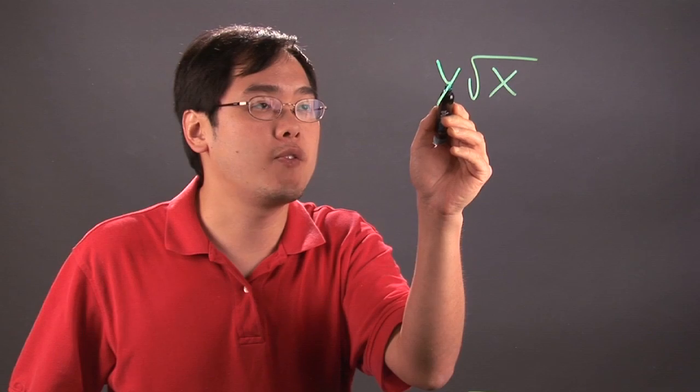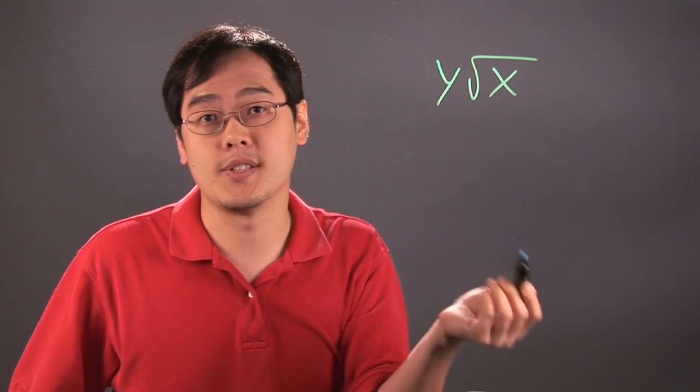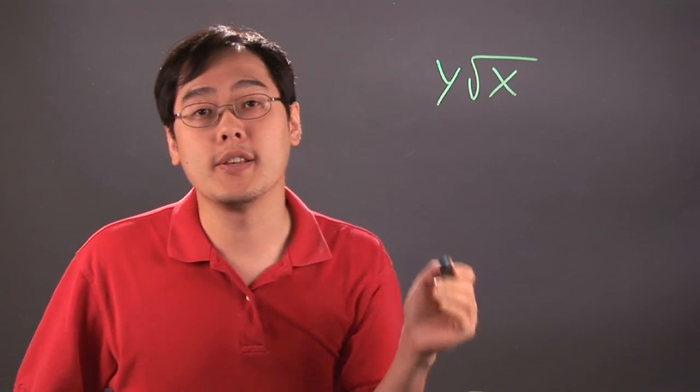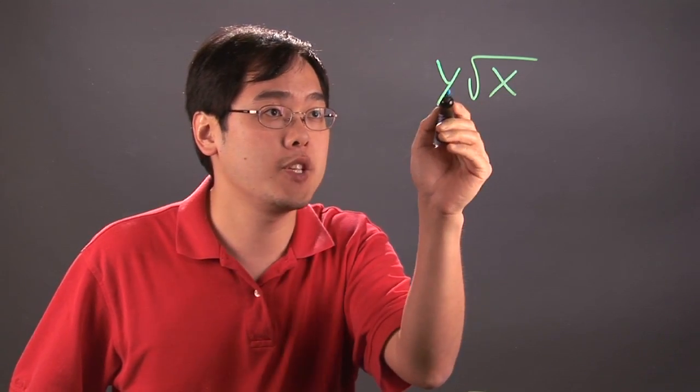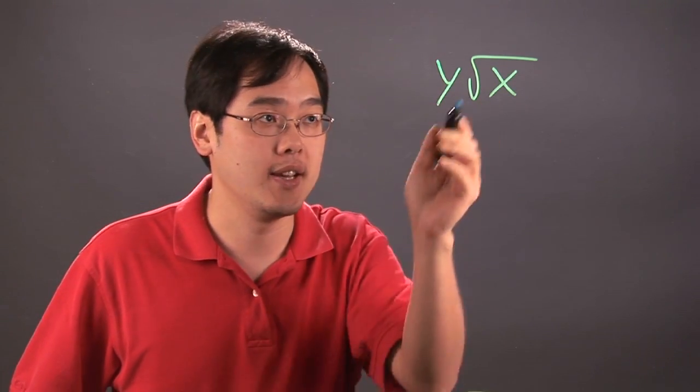So for example, if you have y times the square root of x, in this case, as you can tell, the base here is y, and the base for this term is x. When you multiply these two, you don't really have anywhere to go because the bases are not alike, so you don't have a choice but to leave things as they are, like this.